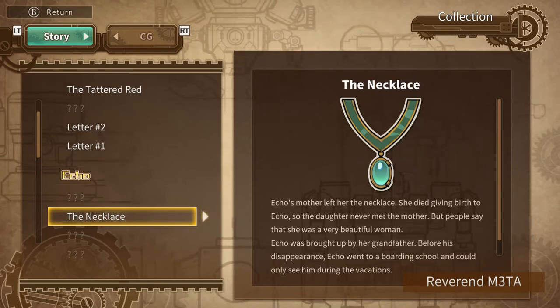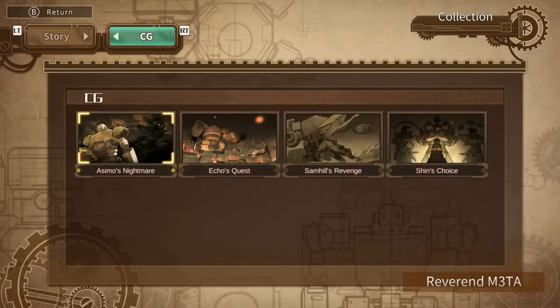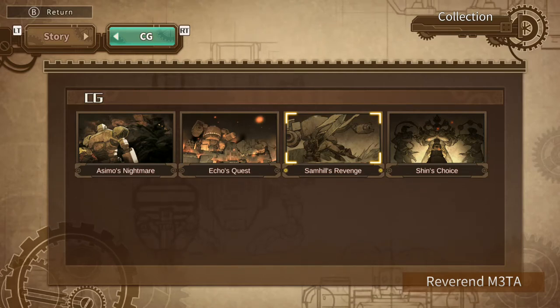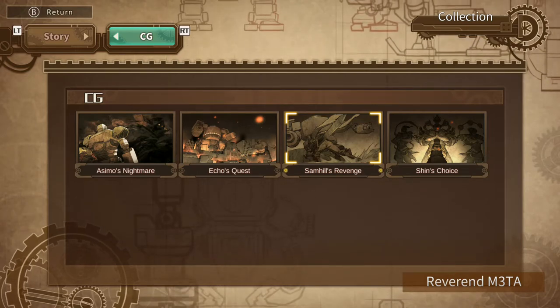Anyway, so the next character I'm going to show is Sam Hill, who's sort of like the main character of the story, I guess you would say. Anyway, this is Sam Hill's story.